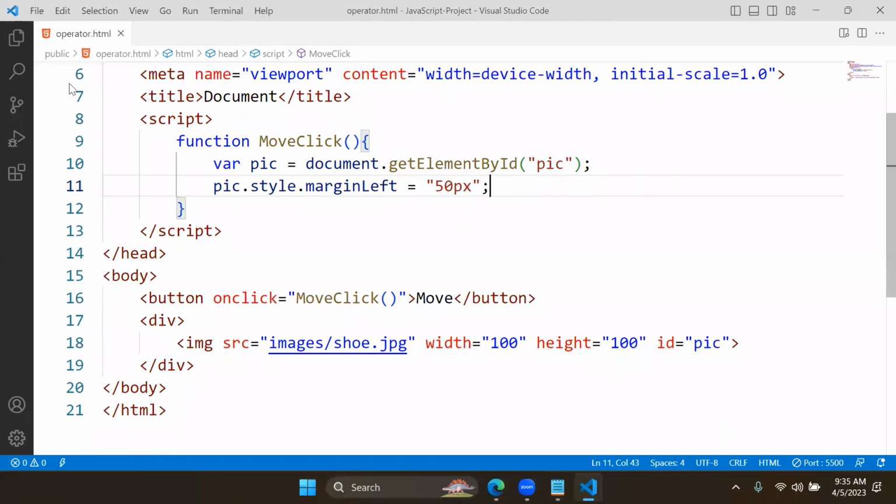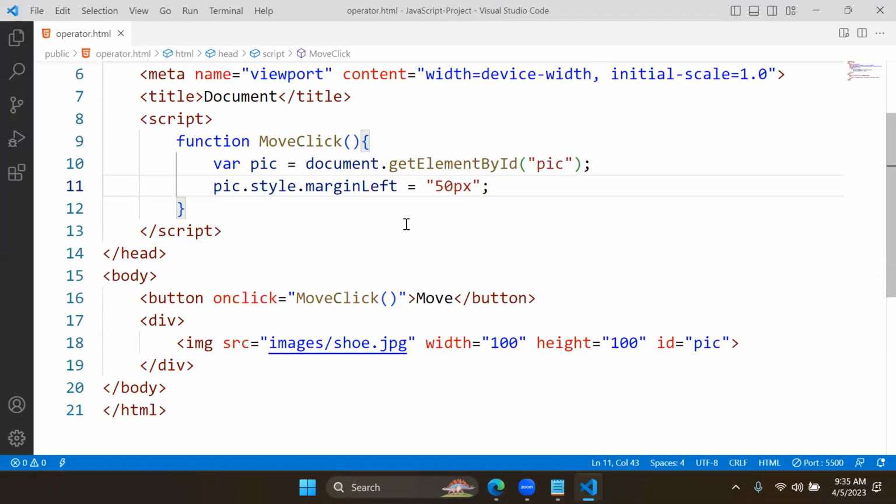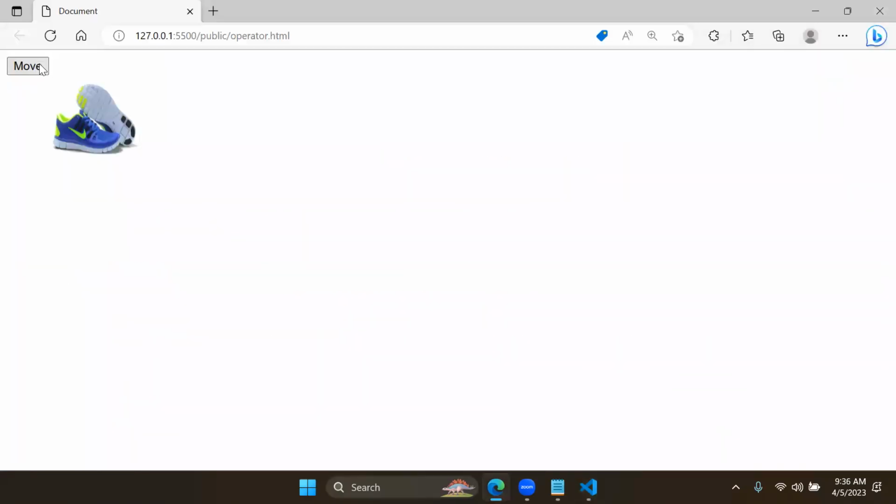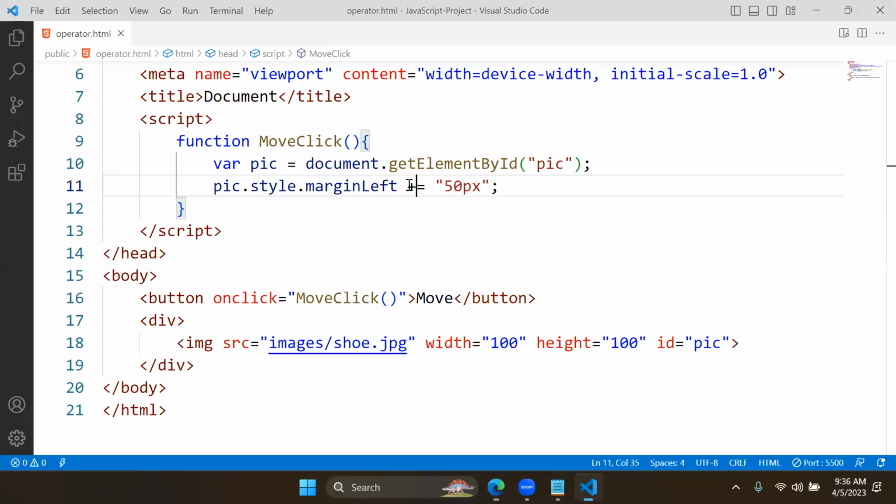What happens? It should move again from there 50. Then here I am giving plus equal 50. So here I am clicking move 50, again move. It is not moving. That means add and assign I am trying here.